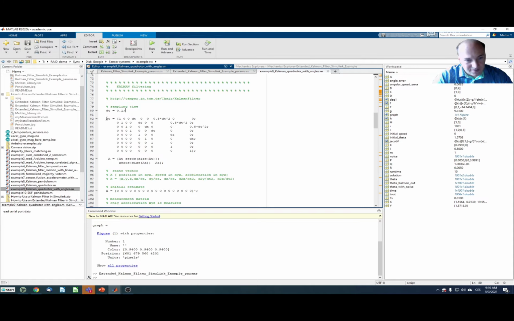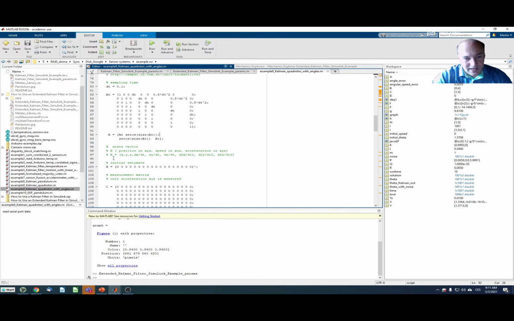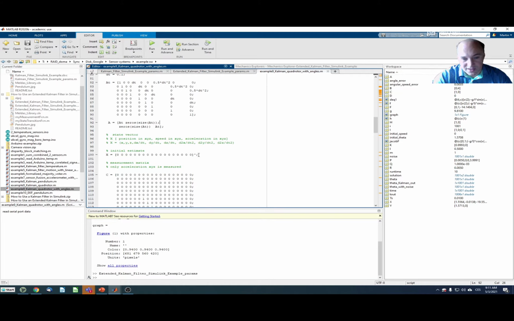Here I'm defining the matrix A, and the matrix A is exactly what you have seen in my slide. So here is the format. Wherever there is 1, I'm multiplying the value with the state vector directly with this value. So here we see 1 times, and this would correspond to the position. Here we have delta t, which would correspond to the velocity, and here we have the acceleration in their corresponding axis. So the whole first line corresponds to the x coordinate, the second line corresponds to the y coordinate, and so on.